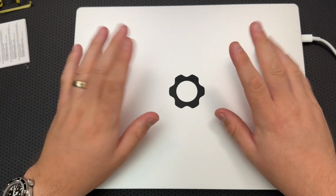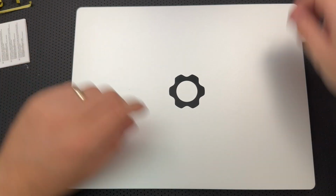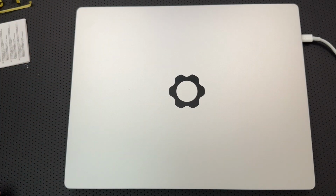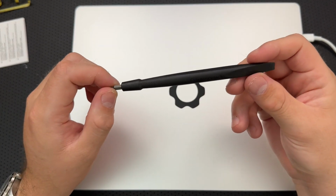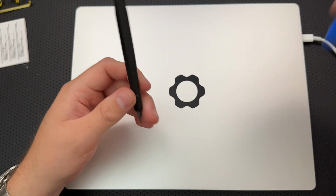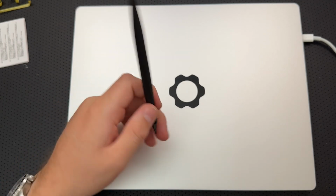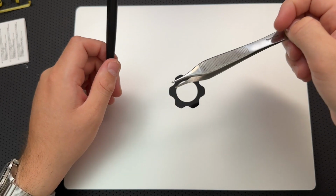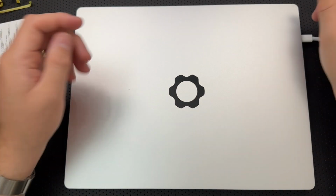So anyways, good job, Framework. I got to say, the instructions were clear. It was designed for disassembly, which, for somebody who disassembles much less complicated objects on a regular basis, was very much clear to me and was something I very much appreciated, right? For the entire disassembly, I used literally two tools, I suppose. One spudger and a second spudger, and that was just because I don't keep long fingernails. I guess I pulled some tweezers in there too, but look, that was pretty impressive. So all things considered, there you go.